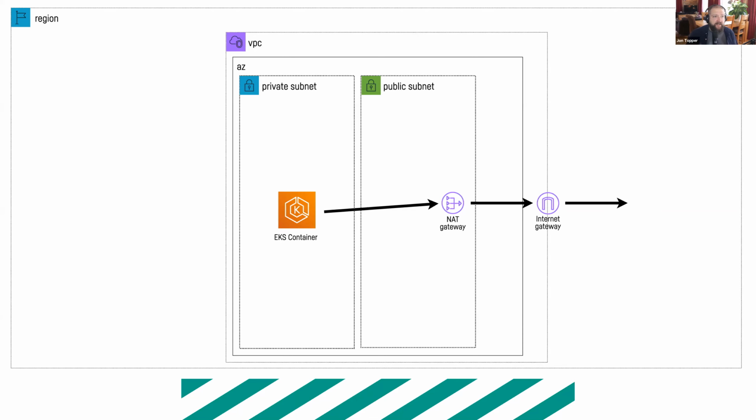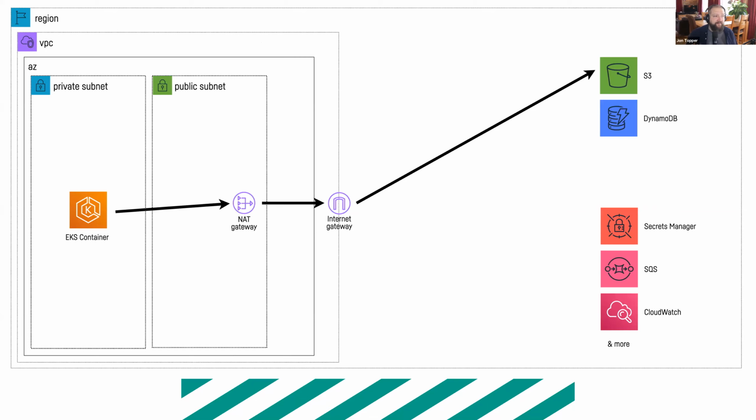In the case of access to an AWS service, let's say you are communicating with S3 from your container there. In the default setup, that traffic is also going to traverse the NAT gateway, go out via the internet gateway and hit the S3 bucket. You're essentially communicating out of your VPC to public services, which are on the internet, but also happen to be AWS services. So any transfer through S3 is also going to be subject to cost, because your traffic is leaving your VPC. And obviously the response is coming back from outside the VPC.